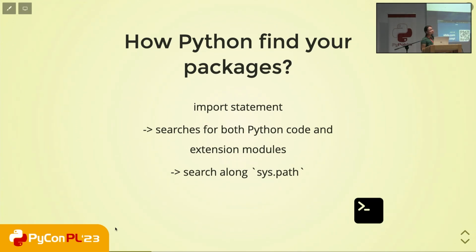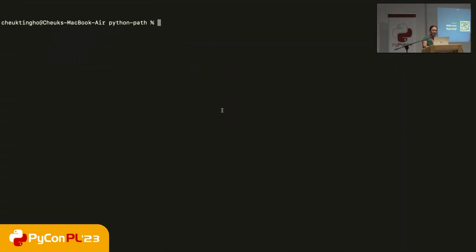Whenever you call an import statement, for example import pandas or import requests, Python will look at all the paths in sys.path and try to find it. It's easy to say, so let me prove that this is what I'm talking about.